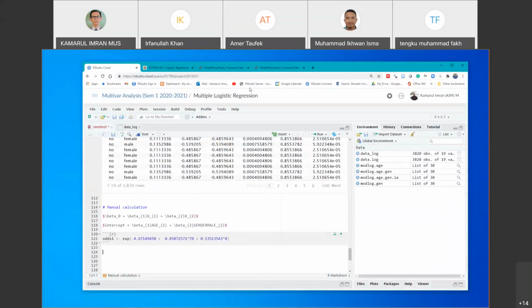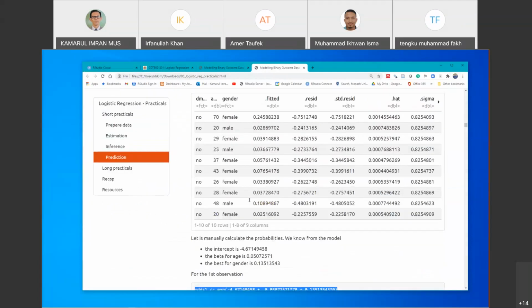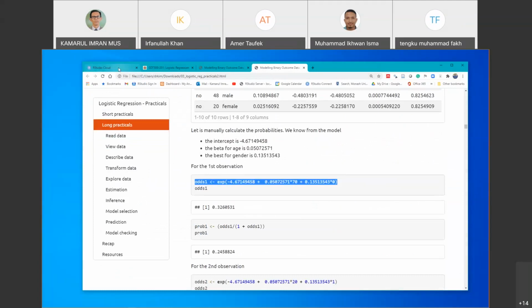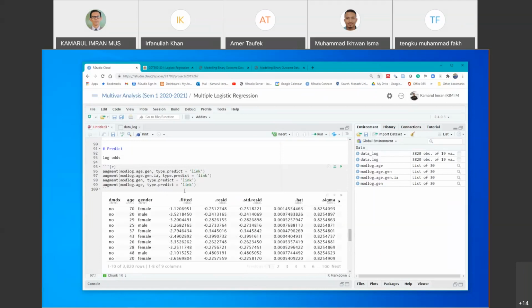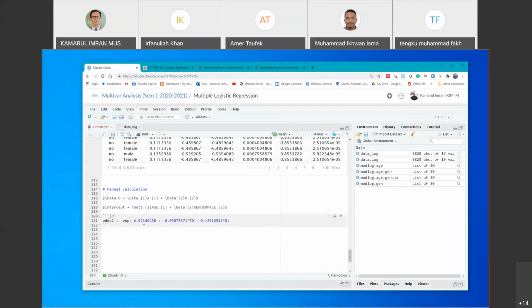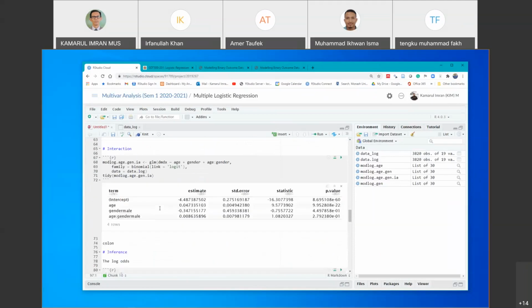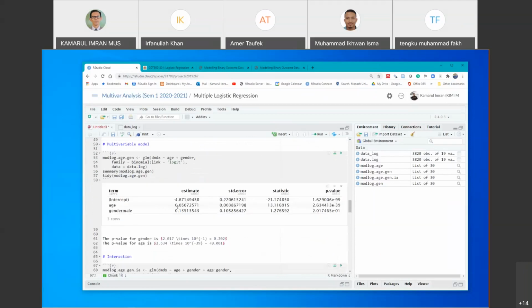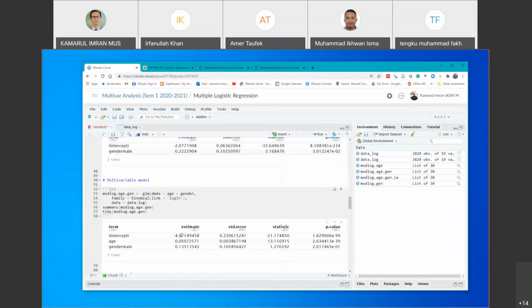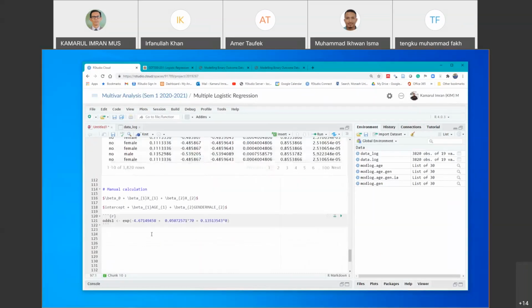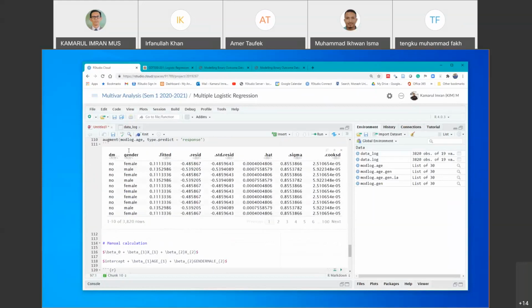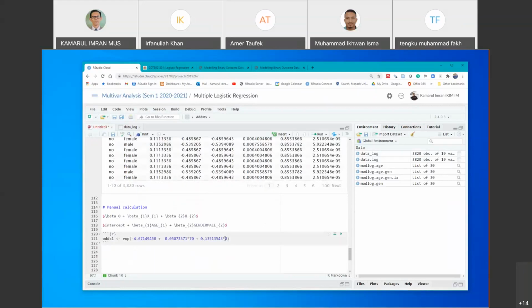For the first observation, the intercept is 4.67, and the coefficient is 0.05. And what is the age for observation number one? The age is 70. And then the gender is female, so that becomes zero.